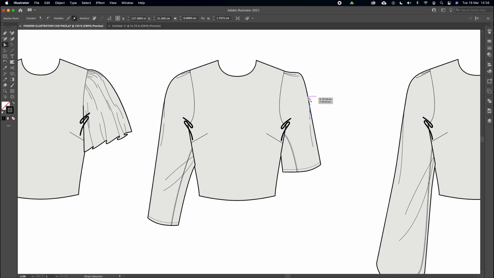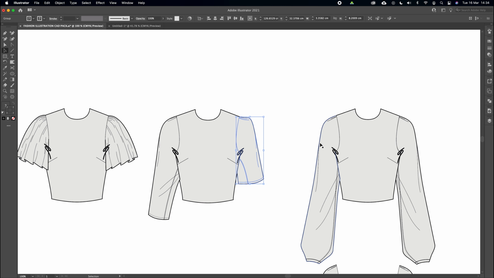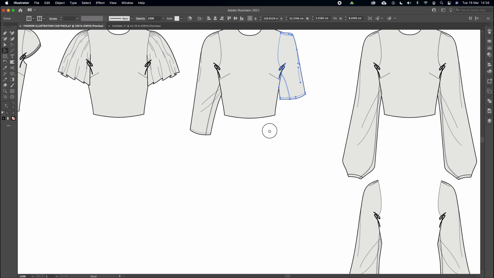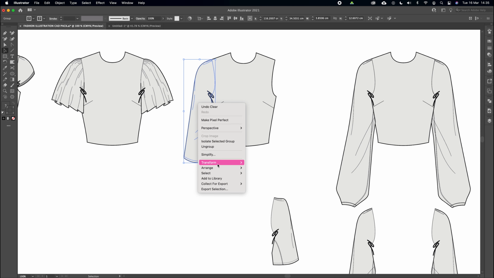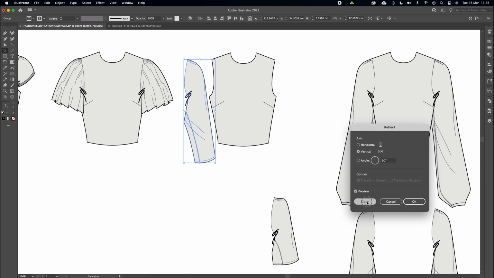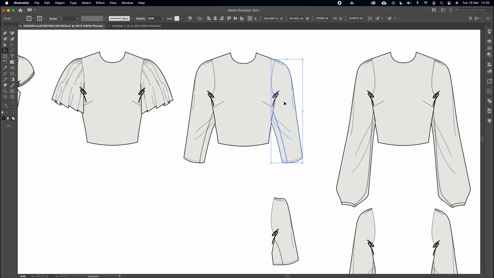Oops. There's that one little line that needs moving in. And then once again, just simply copy this. So I've got an asymmetric style here. Essentially I should have copied and pasted it down and then worked on it, but I can just simply go copy, paste, place it down here. I can remove that one, I can grab this one, go transform, reflect. I can then copy it across, move it across the opposite side.